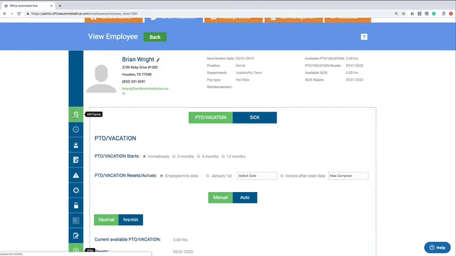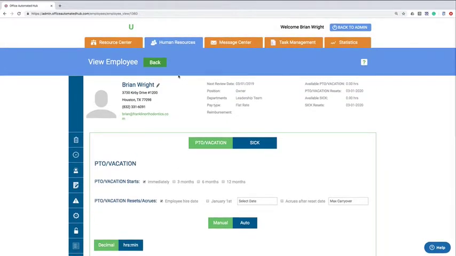So that is the HR section. It ties in with your training because it documents your digital office manual, it documents the test grades, and it gives you that real HR department that's so important because there's never been a time in history where running a business is more important at a practice.